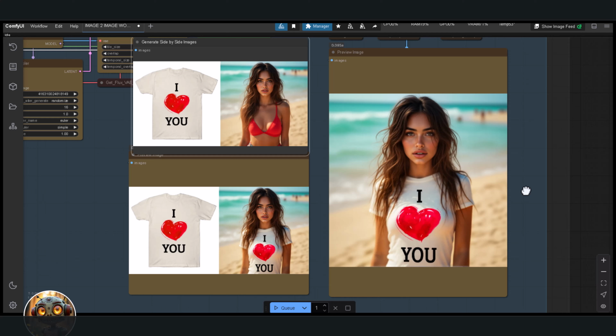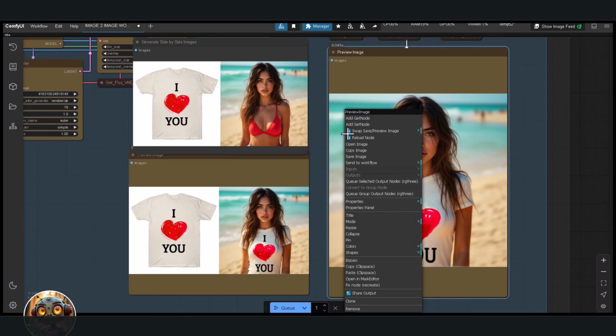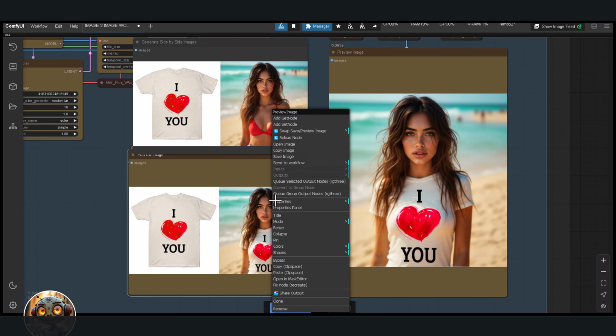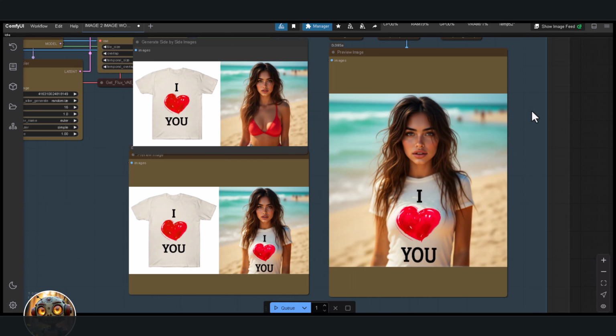So those are the workflows. Go through them, see which one works best for what you need, and let me know if you've come across any other workflows like these. Also, I'd love to hear what you think they're best used for. Personally, I think ACE++ has a ton of potential. I just need to get the rest of it working exactly how I want. There's honestly so much it can do, especially when you combine it with the Photopea node.